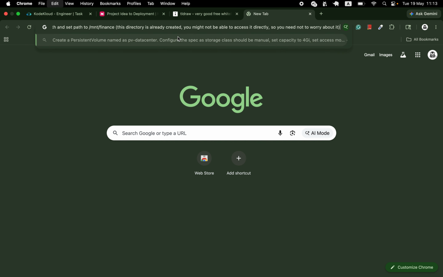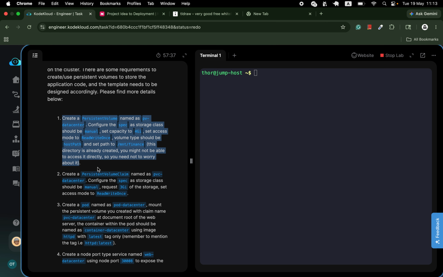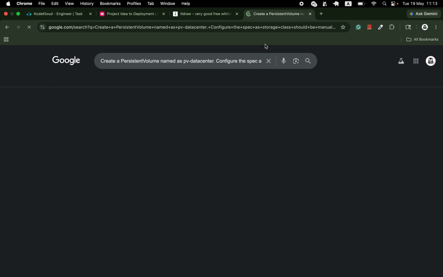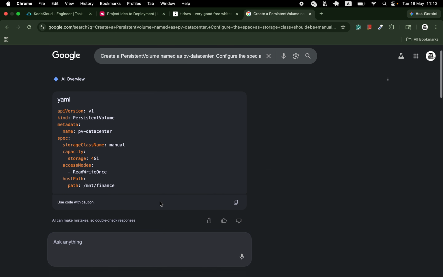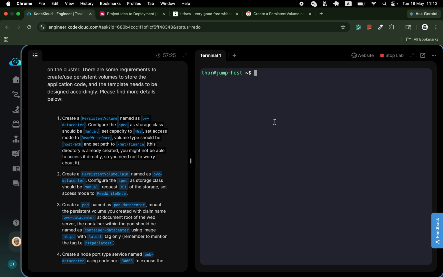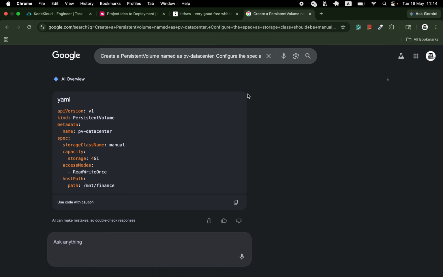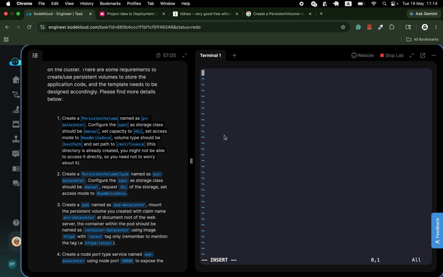Okay, let me find it on Google. I will copy the whole sentence. You can copy like that, and I will run this. Here we will use YAML code, so we need to create a YAML file first. I gave the file name as pv in short form. I will create it with the vim editor, pv ending with the YAML extension. Alright, great. Within the file, I will copy all of this code and paste it right there.